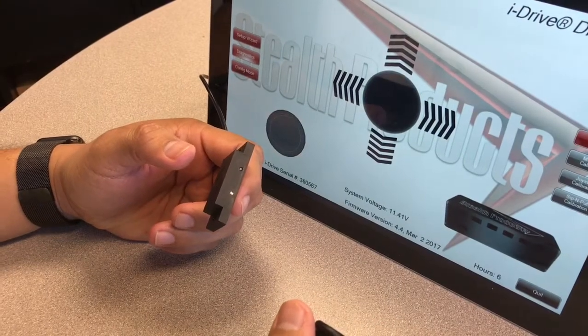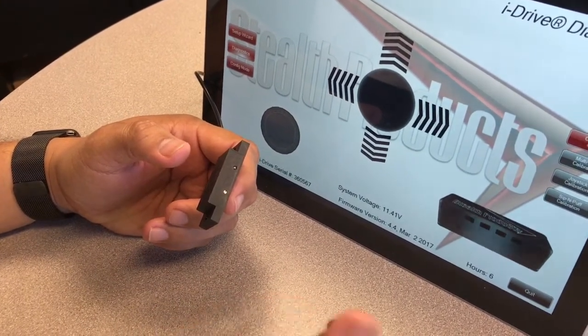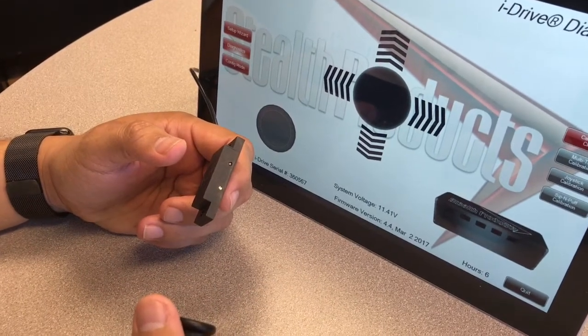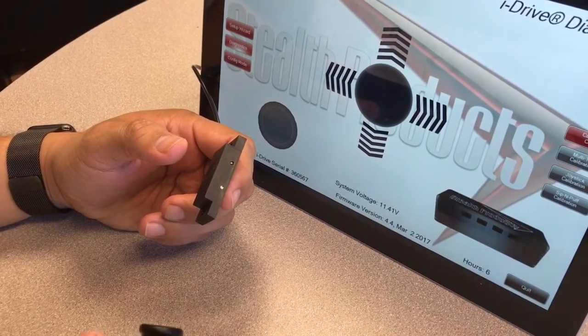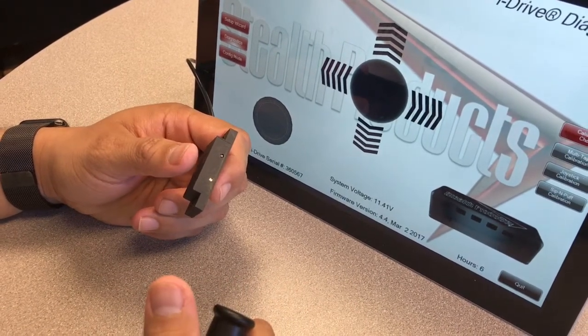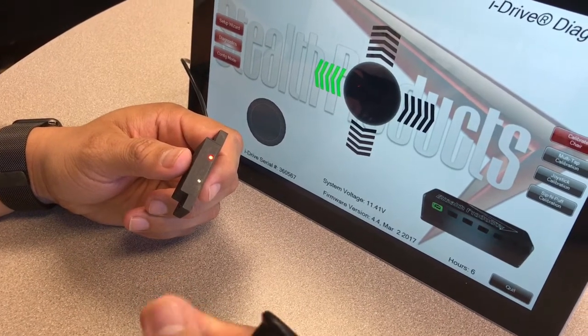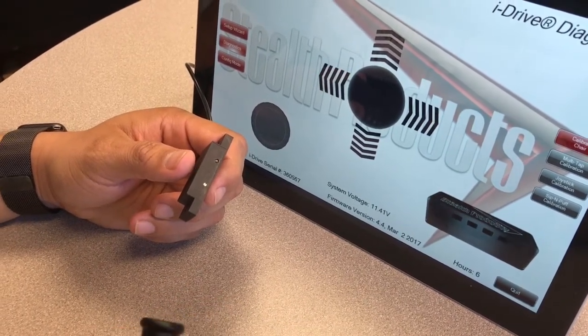So now I want to start talking about our proximity sensor. So, proximity sensor, just like the fiber optic, no pressure. Where with the fiber optic you have to break a beam, the proximity sensor is a capacitive sensor, so it's just requiring to see you. It's really reading fluids, metals.